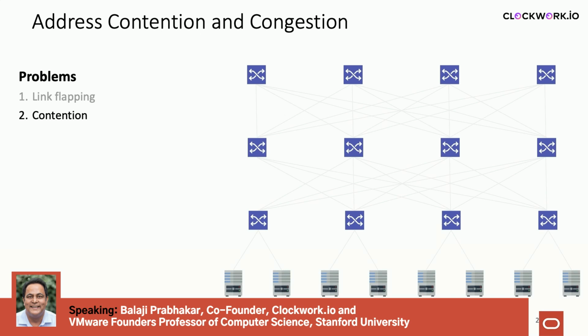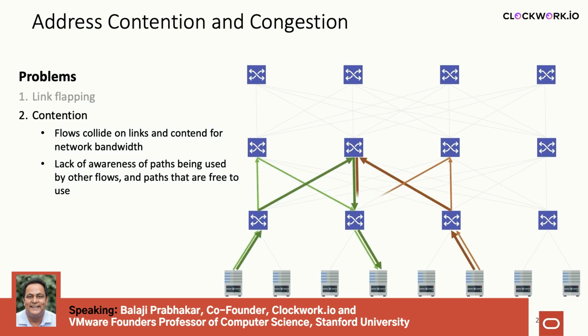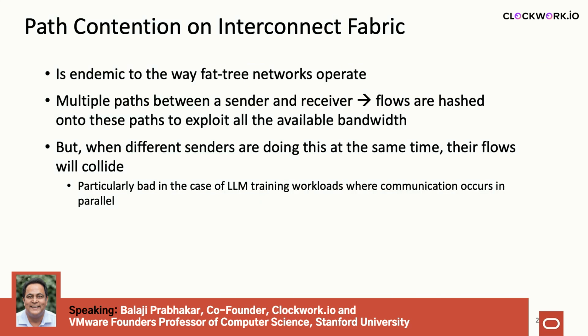What happens, right? So as I said before, there are two pairs of nodes communicating, and the green and the brown or orange queue pairs end up meeting at a link in the network. As indicated, the flows are contending for the bandwidth on that downlink from spine to top of the rack, right? And this is happening all the time in these networks, right? And since this is part of how network design has taken place over the years, people understand how to look at it.